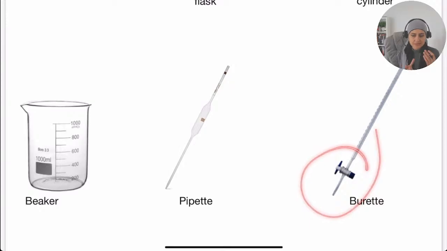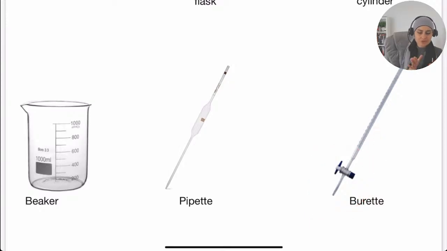And burette, it's almost like a pipette. So basically, if you need to measure 10 cubic centimeters of liquid, you go for a pipette. If you need to measure variable volume, you can use the burette. For example, we use a burette in titrations, when we have to measure the cubic centimeters that were dropped from the burette. So the burette is just like a pipette, but it has different graduation marks, so different volumes could be measured, and it has a tap. Using this tap, you can control the flow of liquid. You can open it, the liquid would drop down. You can close it, the liquid would stop flowing.